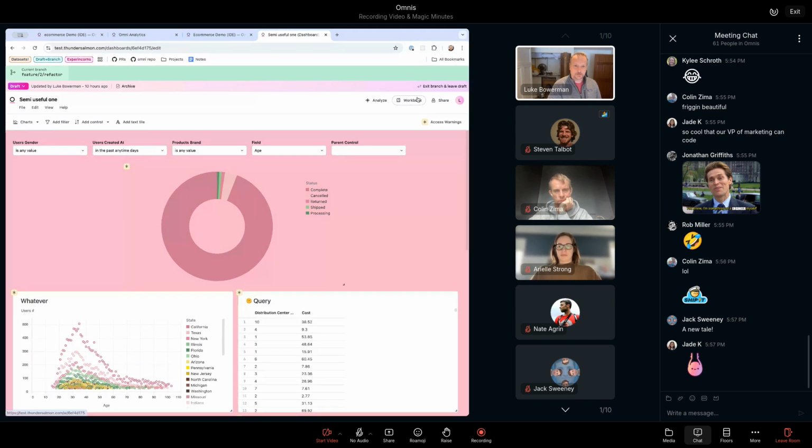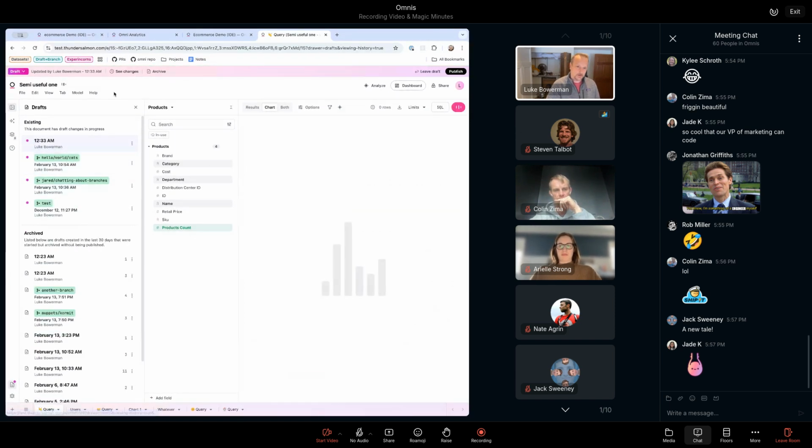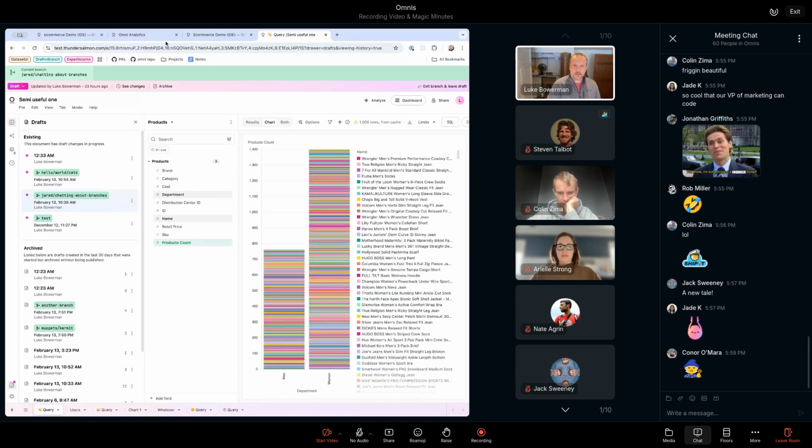And if I go over to the workbook and pull up this guy, I can actually see this has a bunch of branch attached drafts, and I can move through them. So this one's actually not on a branch. This one's on some crazy Jared chatting about branches branch. So this sort of gives us the shuffling around and also lets you navigate around the way you expect. There are some interesting challenges with our current world of how we think about branches in the IDE and how they follow you around, and the idea that drafts are very strongly attached, and we need to work on how that feels.